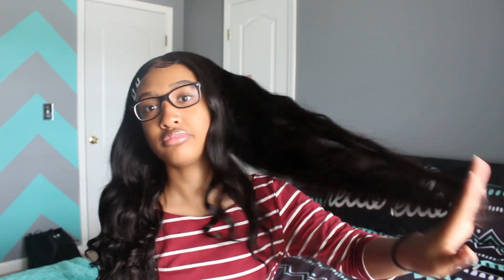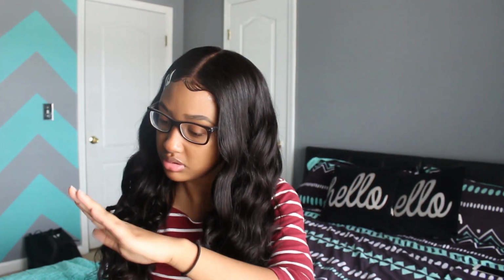So I wand curled it, and the curls hold really well. And even when they do drop, they're still beautiful. I think I washed this wig once since I made it. And I don't get much shedding unless I haven't worn it in a minute and I have to brush it out. Of course, you're going to get a few. Let's see what's coming out right now. Nothing came out right now. Yeah, no, nothing right now.